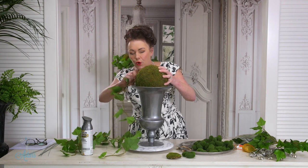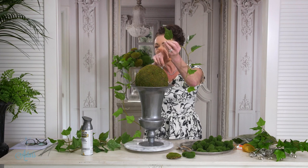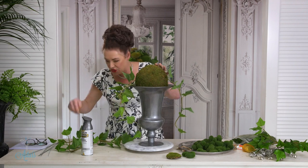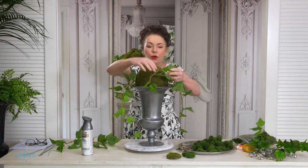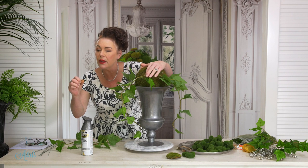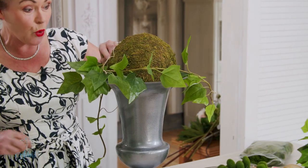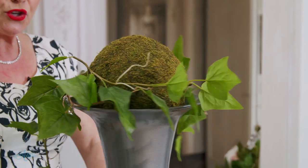First things first, I want to create a little bit of fall down the side. The great thing with this ivy is that with that little bit of wire, you can just stick it straight into the moss ball — which is perfect. When it comes to working with ivy, ivy's got a life of its own, so just put it in and let it fall whichever way it wants to. You can neaten it up in due course. You can also roll it around the sides using some wire. This is 20 gauge wire which I've just cut and formed into little clips, and these can be pushed in to give you a little bit more control. Just bend those in half and stick them directly into your moss ball.